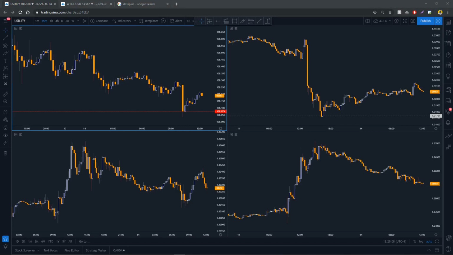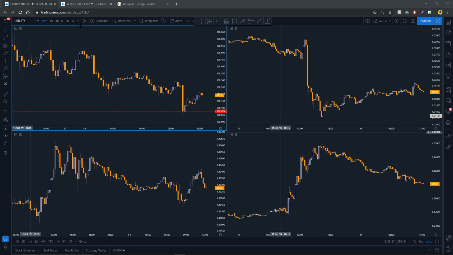Hello everyone, I just wanted to make a video on how to get a really clean, slick look on TradingView for 8 charts. So this is good if you're watching over multiple assets or tickers, and it just really streamlines everything. This is why I do one of my PCs, and I do it on my 42-inch monitor as well, just to overlook what's going on throughout the markets throughout the day and looking for triggers.